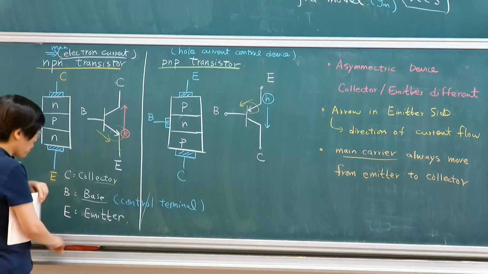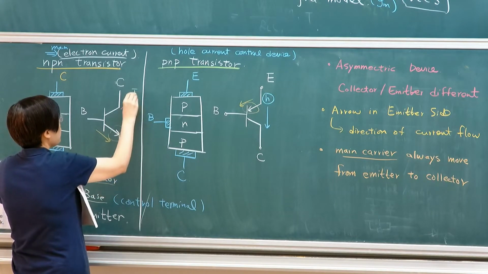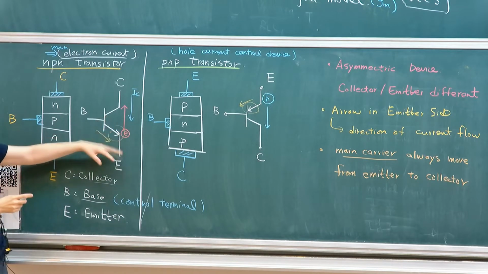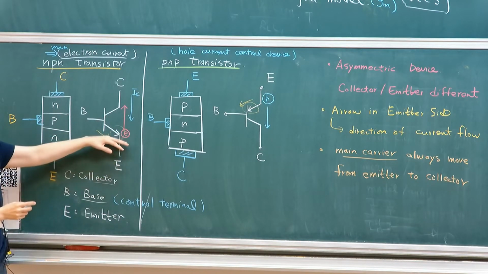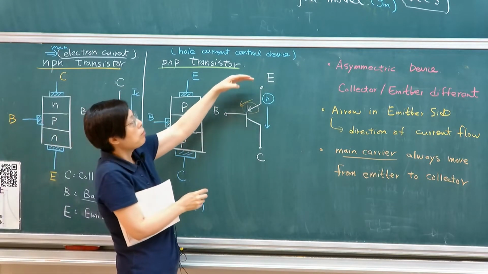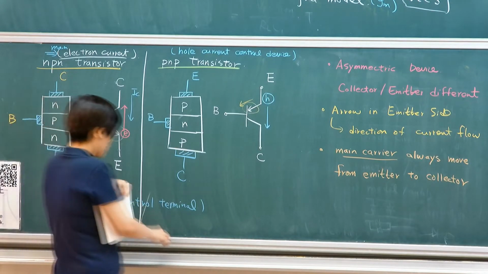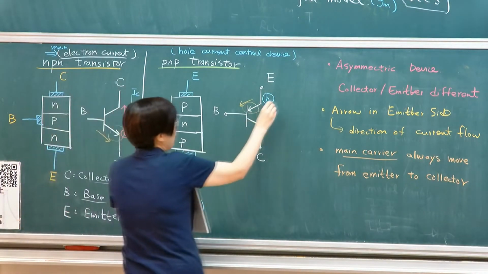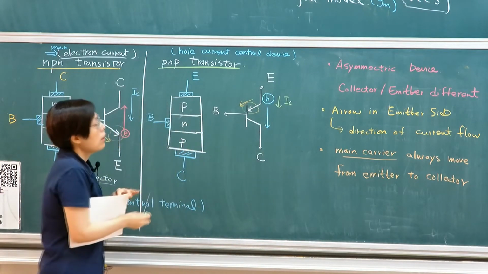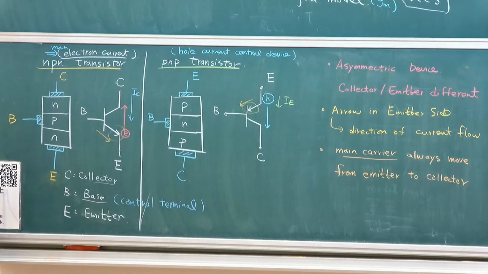But the current flow in this case would then be the opposite. So your current will go from here. Your collector current is expected to go to the opposite. That is why we're having the emitter at the bottom, because you emit electrons from the emitter to collector, and for PNP you emit holes from emitter to collector, and the current direction is the same. In this case, your current direction, let's say IE, is the same as the hole current. I'm using IE; we're going to talk about that in more detail.